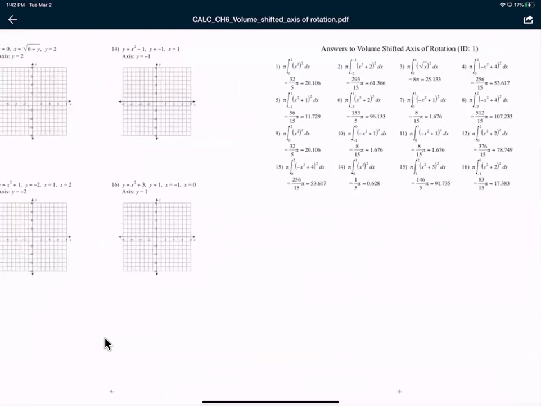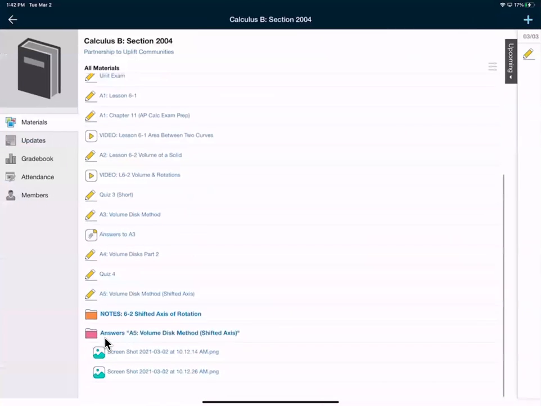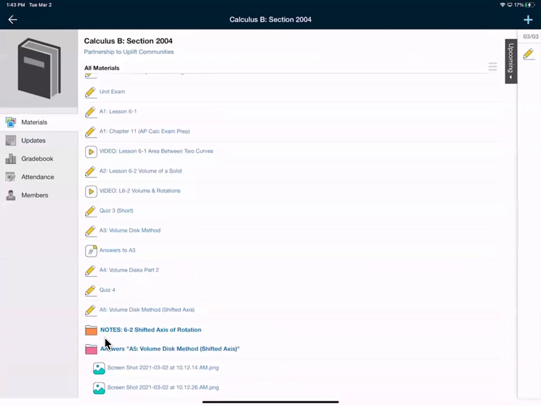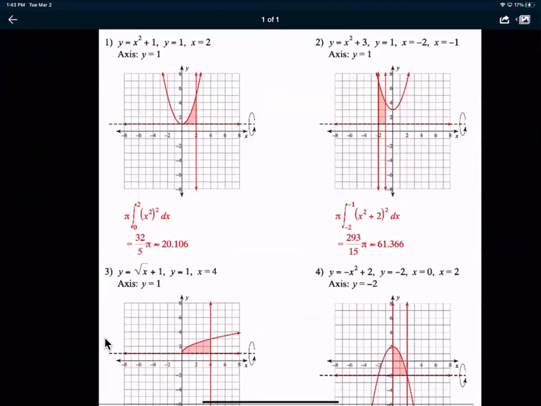However, I do encourage you to go ahead and try it by yourself first. And then I will also be posting in a couple of minutes this one that says answers a 5-volume disc, where I actually go ahead and give you the sketches from your work. However, like I said, I want you to try them first and then look at these. You will not have this on your quiz or unit exams available to you. So please try without them, so that way you get good at them and you won't have to rely on having this.